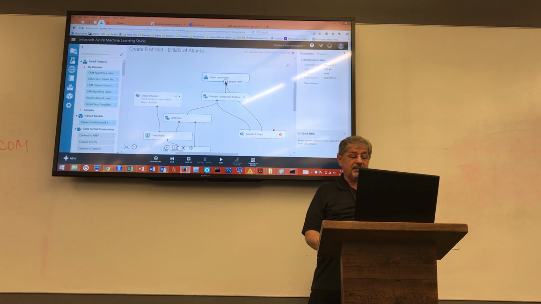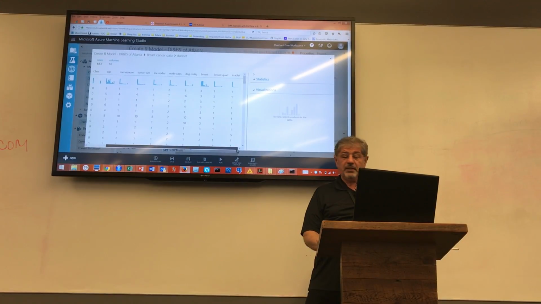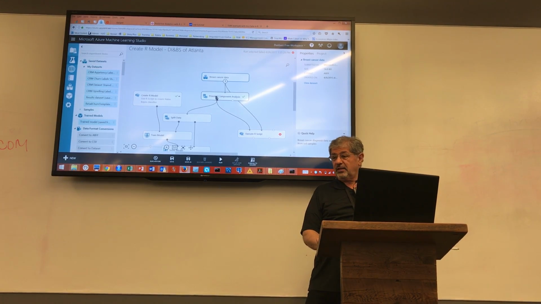So with the use of the PCA, remember, how many columns did we have in that? I think it was 11, right? So we had 1, 2, 3, 4, 5, 6, 7, 8, 9, and 10. So we had 10. Now, naturally the class is preserved.